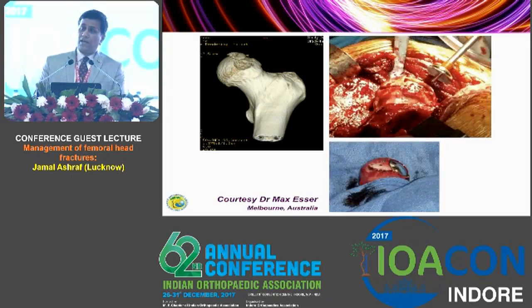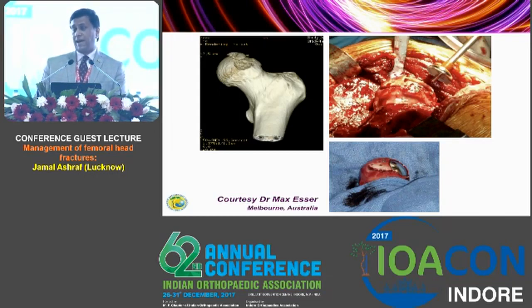Now, this was a case that I observed, and this is not my case, during one of my earlier fellowships with Dr. Mark Esser in Melbourne. In addition to fixing the femoral head fracture, they replace the subchondral depression with what they call a hemicap. The rationale is if less than 1/3 of the circumference of the femoral head is involved, then the subchondral depression can be replaced with a hemicap. It acts as a partial surface replacement.